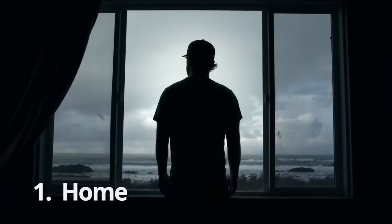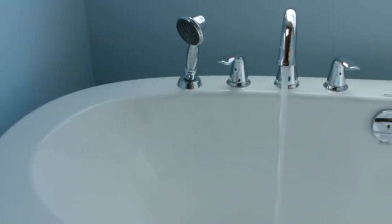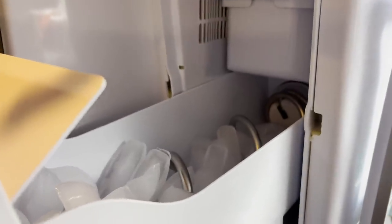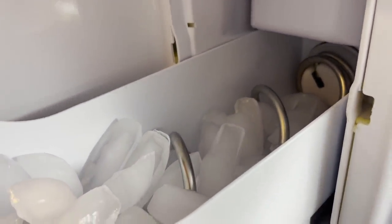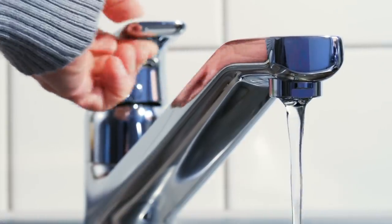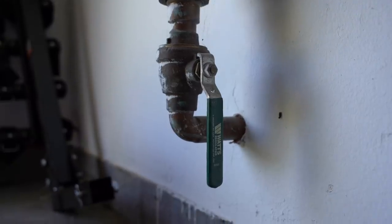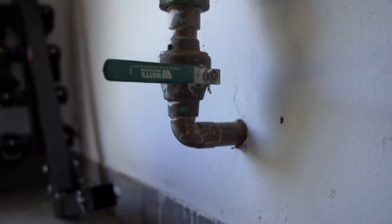Number one: your home. If a storm is approaching and you have enough advance warning, top off all of your water supplies. Fill all your large containers, sinks, and bathtubs. Don't forget that any ice in your refrigerator will keep things colder when the power goes out, but as it melts you'll still want to capture the water. There is also water in your pipes you can access even after the municipal water stops, by opening your lowest tap or faucet. If you suspect the water coming to your house is compromised, immediately shut off the water valve coming into your residence to protect the water in the pipes.